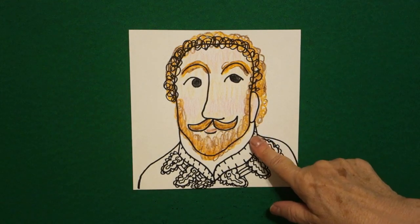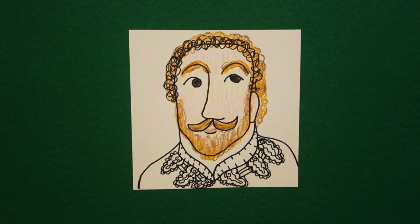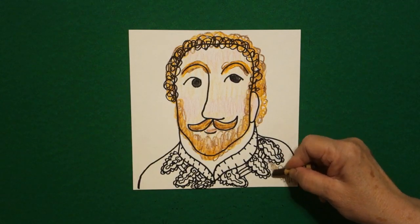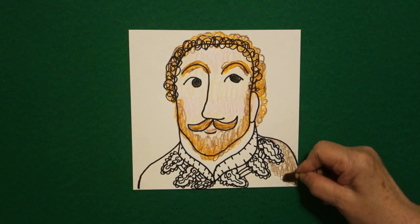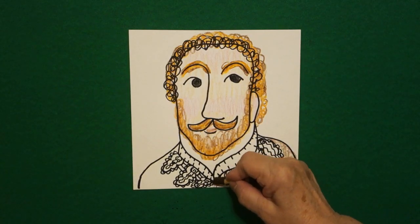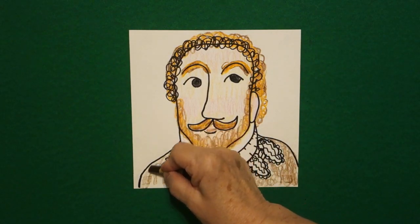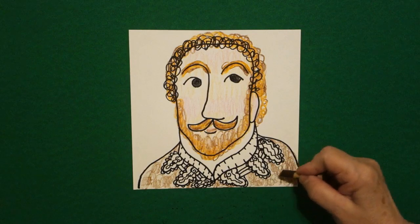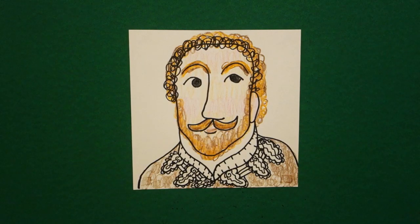All right. Now, this whole section all the way here is white, and it's white lace. So we leave it alone. So what I'm going to do is color in the rest of his robe, or the rest of his, I guess it would be his shirt top. And this is all going to be brown. So you don't have to get in these design elements, but you do have to color his shoulders and the middle part of his shirt, cloak, waistcoat, that whole section. Okay?